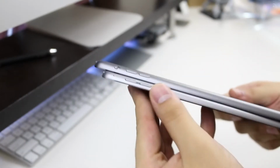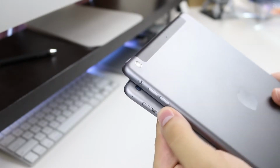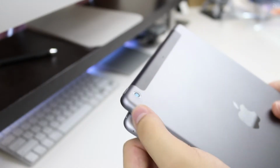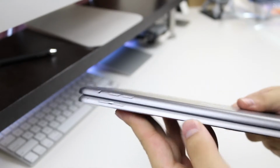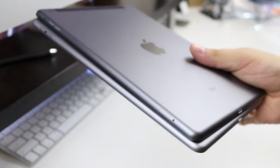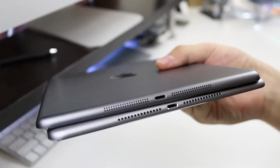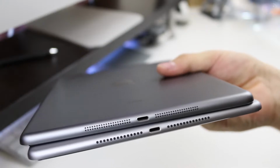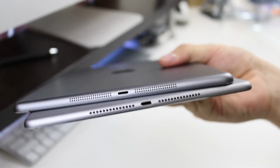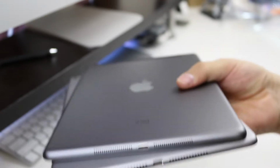Now on the left side here, they also changed the buttons here to match those on the iPhone 6, and they got rid of the mute button here. And we have the SIM card over here, which was for the older iPad, and that's for the 4G. Now they also changed the speakers here, so they should sound a whole lot better than the iPad Air speakers. Now I'm not sure, I haven't tried it out, so we'll have to wait and see.